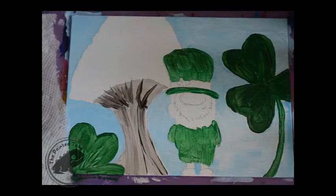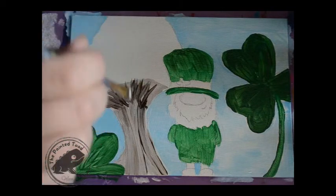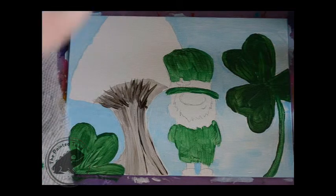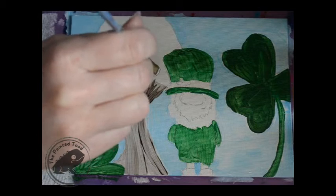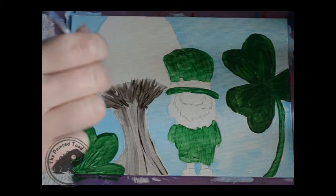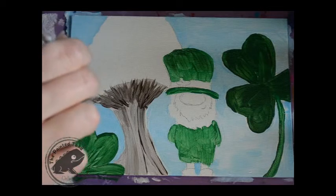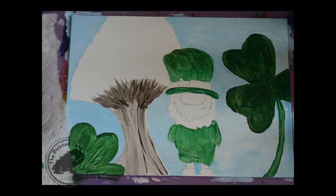So I'm just taking the edge of my flat brush here, and I'm just kind of going around. Notice I'm doing a radial pattern here because I want it to look like it's growing up and into the inside of the mushroom. There. We got some lovely striations. And see how I'm just kind of going over this edge? We'll go back and clean that edge up later. But for right now, we've got this lovely little mushroom. Okay, I'm gonna let that dry.